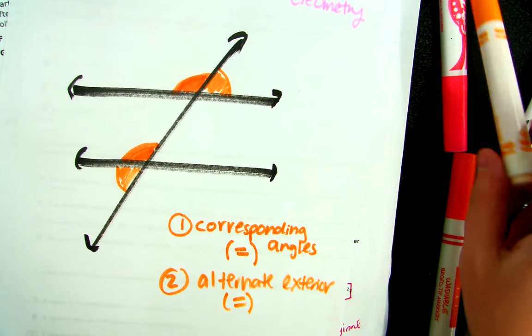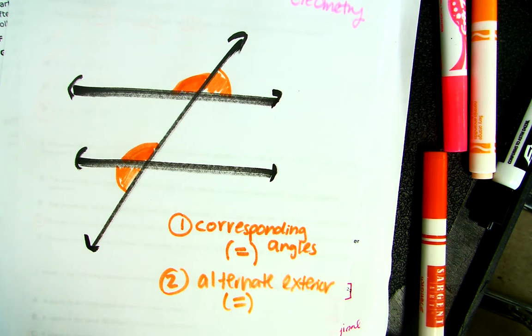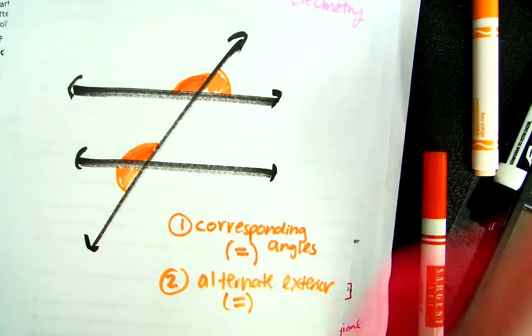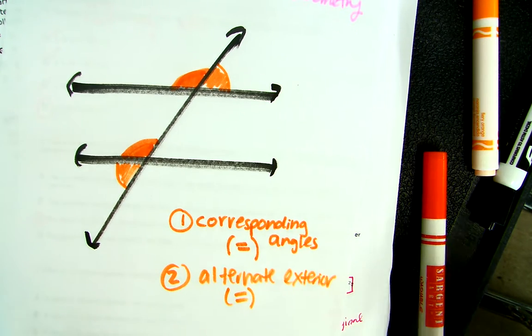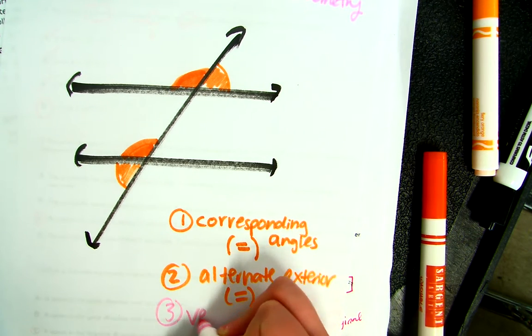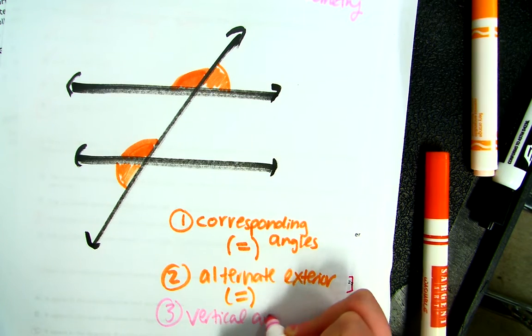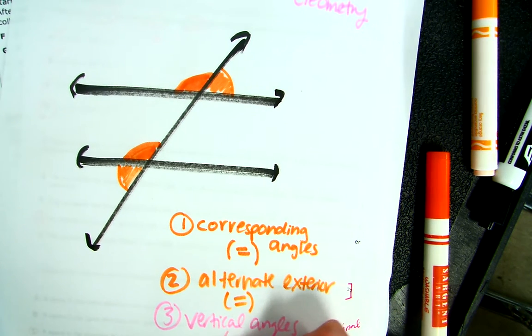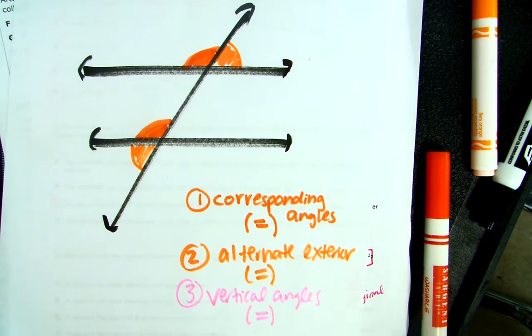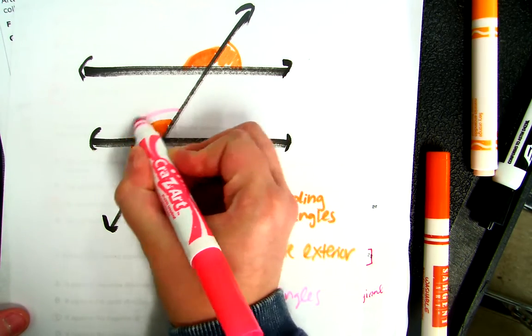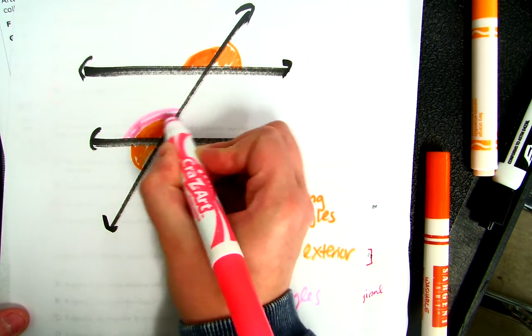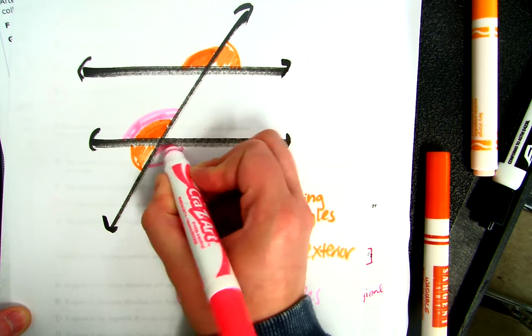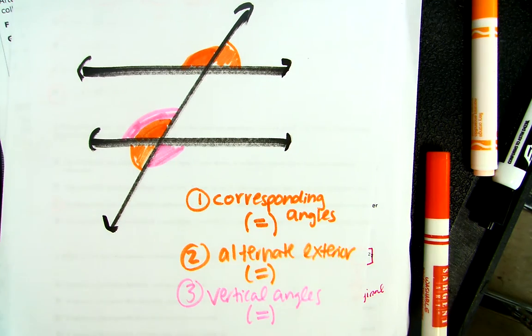Something that we've already talked about, but I think is important to see, is my vertical angles. So the third one I'm going to talk about is vertical angles. We already know that those angle measures are equal, so let's see if I can find some vertical angles. They're all over the place. I am going to put them right here, on the outside of this one. So this one is one of my angles, and this one is a vertical angle. Those are also going to be equal.